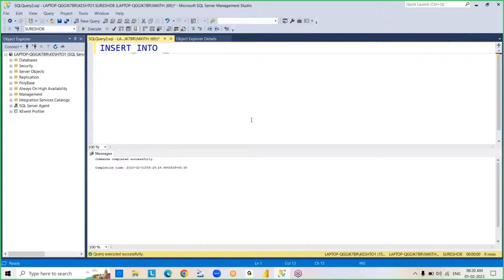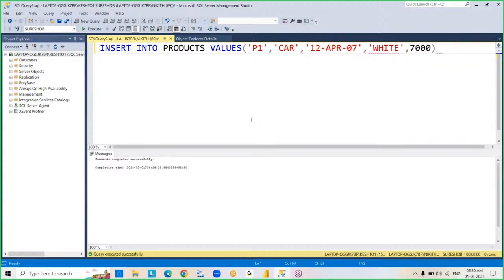Suppose INSERT INTO products VALUES, keywords, syntax: product ID, suppose P1, product name, suppose car. Next, order date, something date here, comma, color of the product, white, comma, sales amount, something like this. See this data.